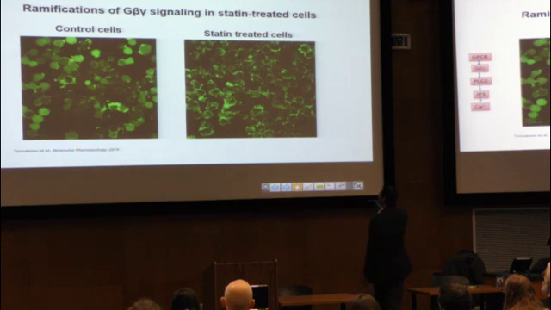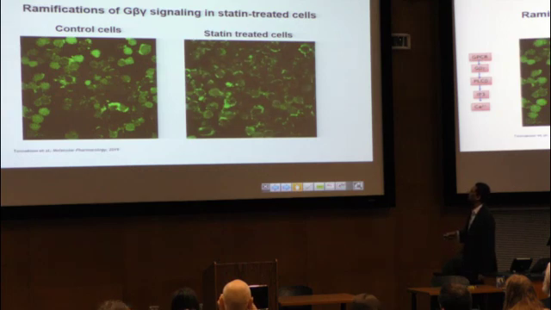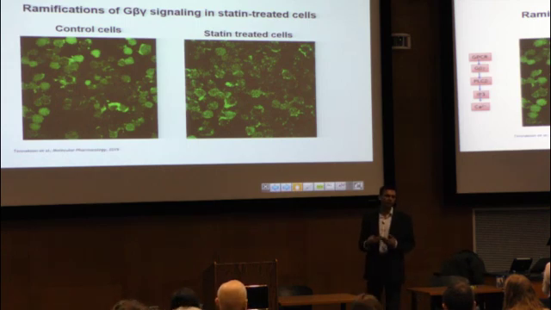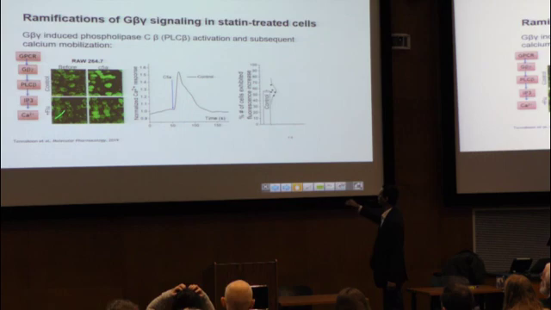If I do the same thing for the statin-treated cells, you will see some brightness, but few cells are lighting up, and nowhere near the amount of calcium produced in this cell. So that means statins are able to reduce G protein-mediated calcium mobilization in the cell. So these are some of the snapshots of that.